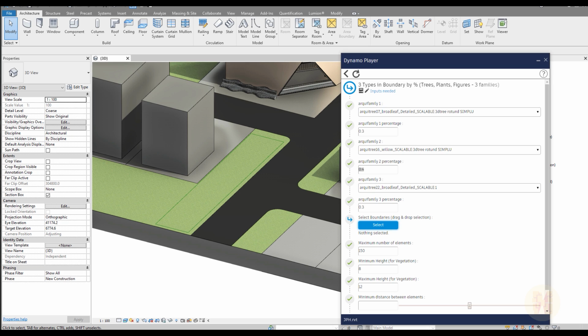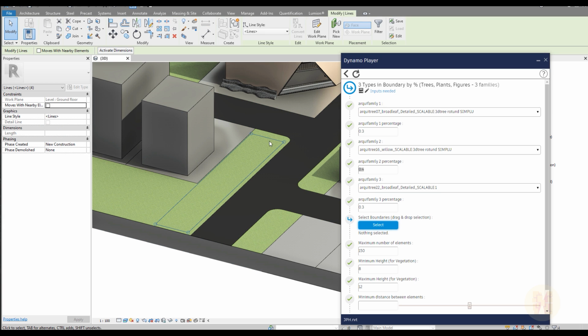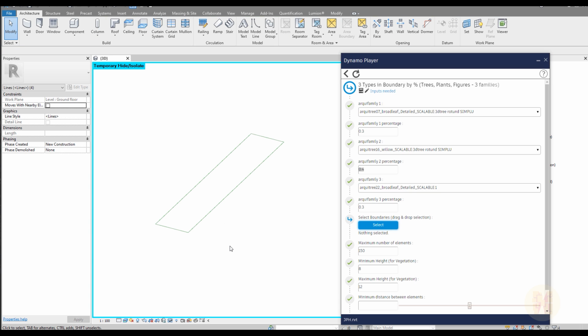Next, as you can see, we have the other solution, like select boundaries, drag and drop. Yes, here are some tips. What does drag and drop mean? Once you hit the select button, you should drag and drop your boundary lines. And as you see, it's a bit hard to do when you have a lot of different objects in your Revit project. What I recommend is to just use the tab key, select only the boundary lines and isolate this category, and as you can see, we now have only the lines.